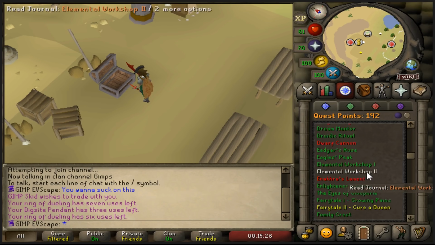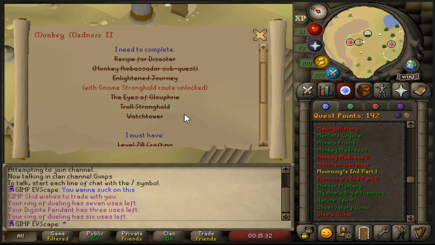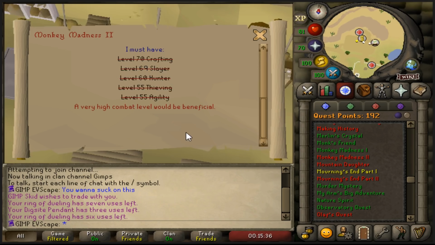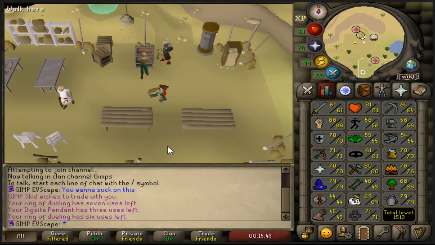Well, I am at least. The rest of the boys still haven't finished off their 69 Slayer. There's Monkey Madness 2. I have every single requirement all done. Need to do the Gnome Stronghold route on Enlightened Journey, but that is it. And the boys just need to get 70 Crafting, which I'll just blow a bunch of molten glass. And Bob's your uncle, boys.